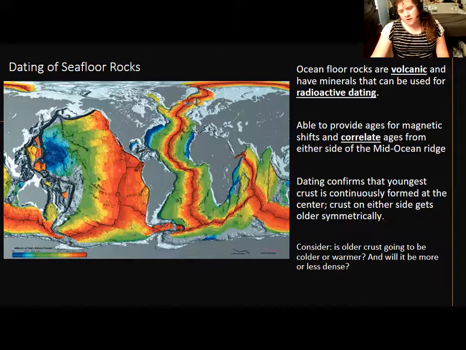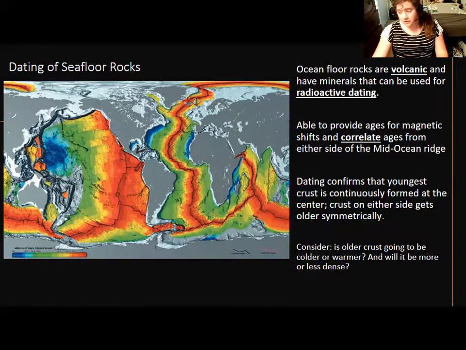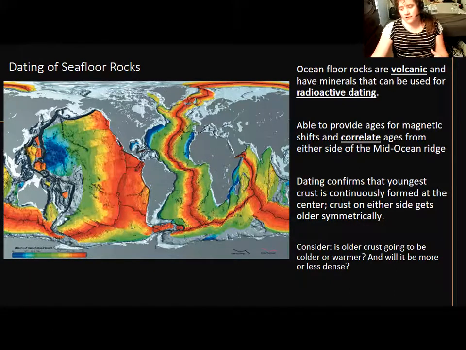And the dating also confirmed that the oceanic crust wasn't that old. It confirms that something else has to happen to it if the Earth is going to be older than 200 million years, which is the age of the oldest oceanic crust. Something you want to look at in this diagram is that the youngest crust is colored red, and that's colored that way intentionally because the crust that's near the vent is warmer. The crust that is farther away from the vent is cooler because it has longer to cool. And as it gets colder, it gets denser, more compact, and it sinks more into the asthenosphere.